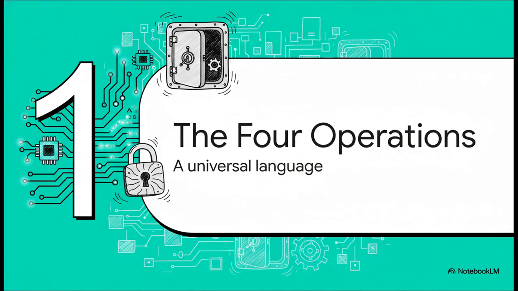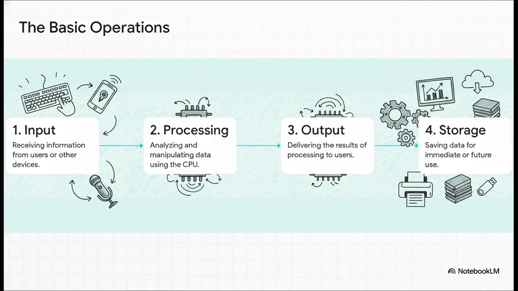We're about to pull back the curtain on the secret code that powers literally every piece of tech in our lives. Understanding this is kind of like getting an all-access backstage pass to how the entire digital world works. All right, you ready? Here they are: input, processing, output, and storage. Seriously, that's it. This is the foundational rhythm, the core blueprint that everything else, from sending a text message to launching a rocket into space, is built on top of. So, let's break each one down.